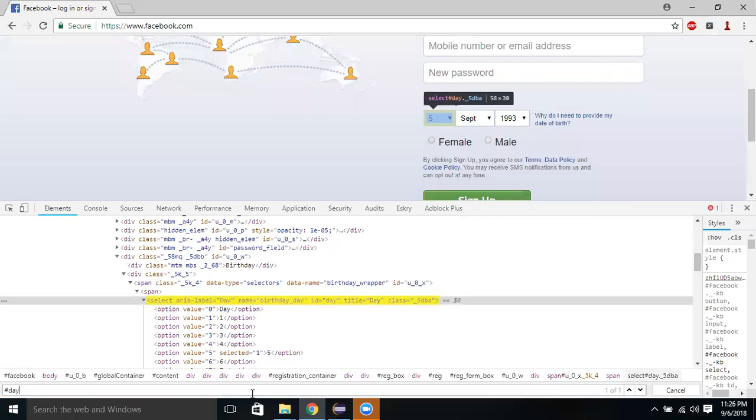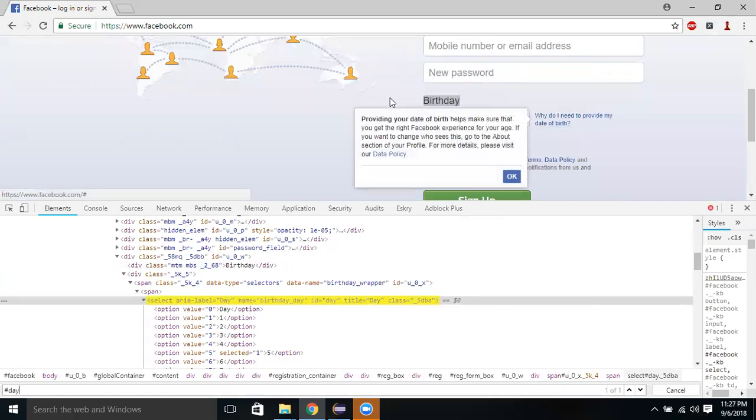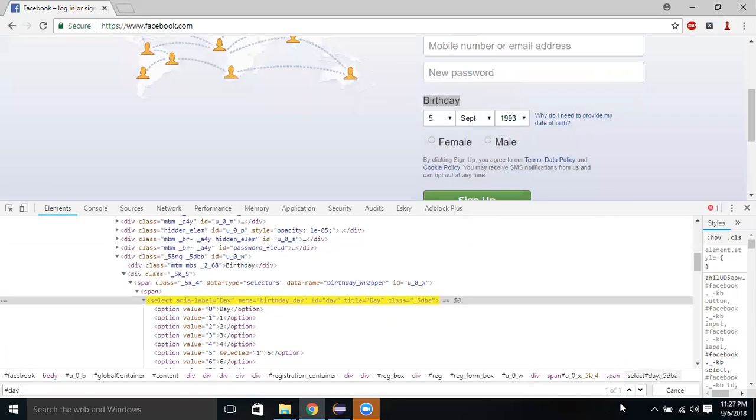If I press enter in this find box, it is highlighting the day drop-down box. Also, we have received only one response because the ID with the value day is unique on the web page.